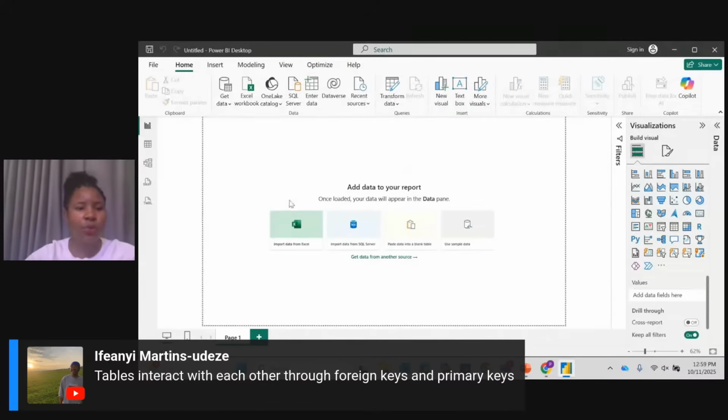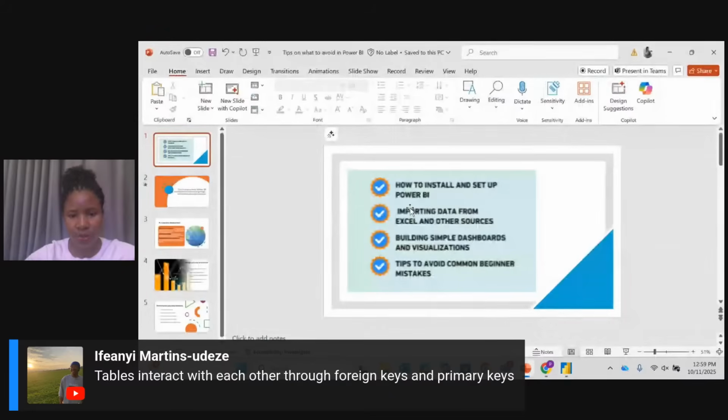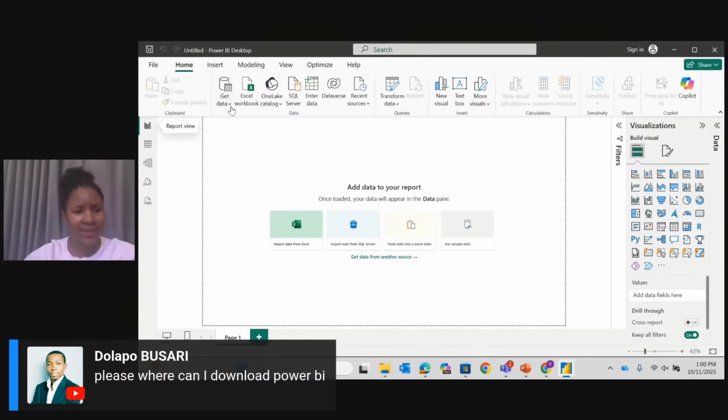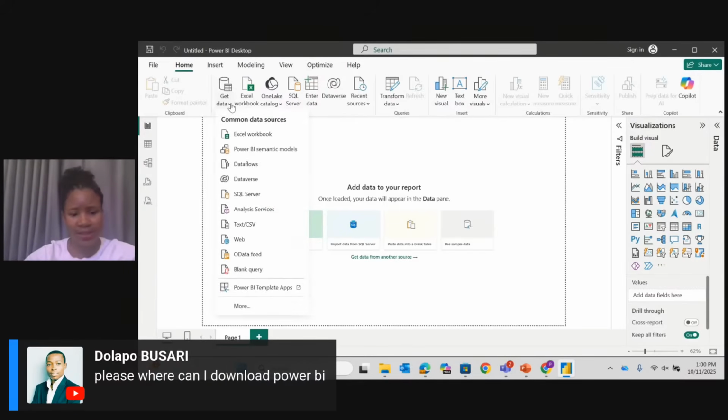So let's go over to importing data. I think that is the next action that we need to take. Okay, importing data from Excel. Yes. So before I even import the data from Excel, this is the easiest way to import it. I see it here. But let's just explore other sources because most of the time you are not going to be given an Excel. It might be information from a website that you want to analyze. It could be information from maybe a database without providing you an Excel. So in that instance, you just have to click on this get data.